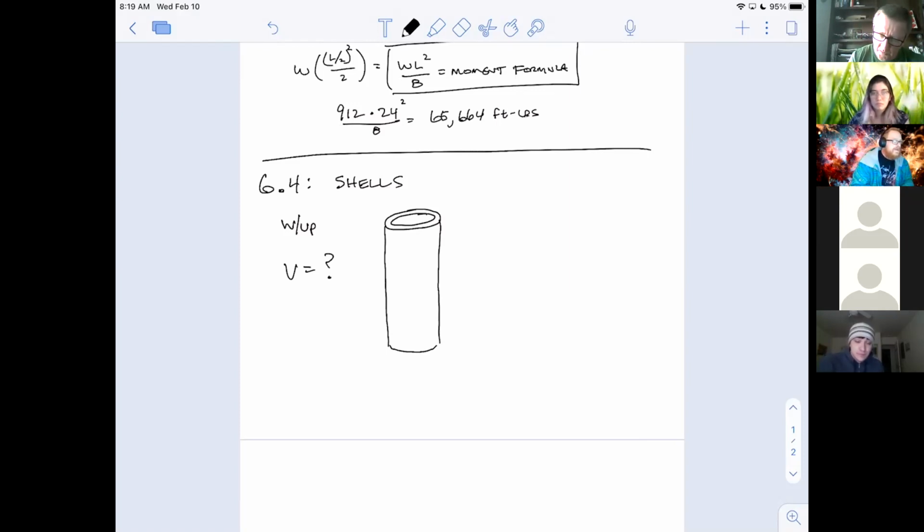What if you knew this thing was, I don't know, 6 inches tall, and you knew that it was, let's see, I'll try to make this proportionate, say 2 inches wide.